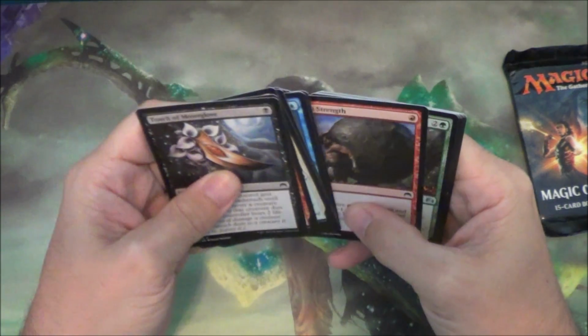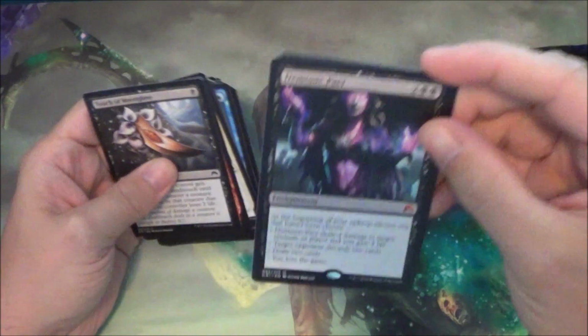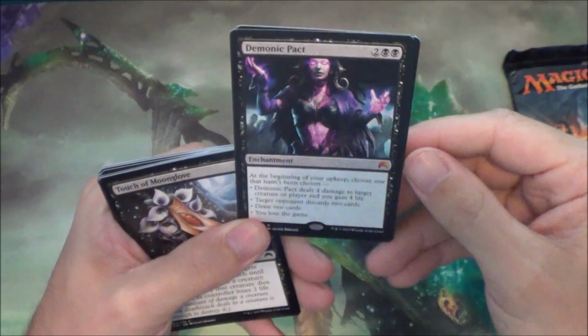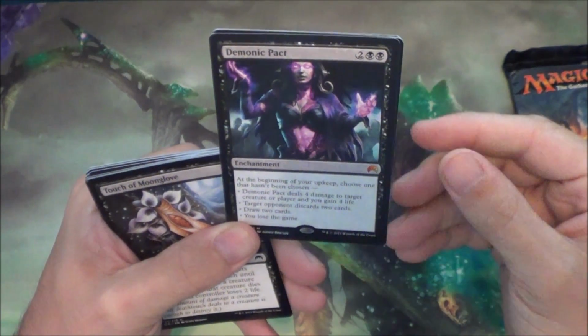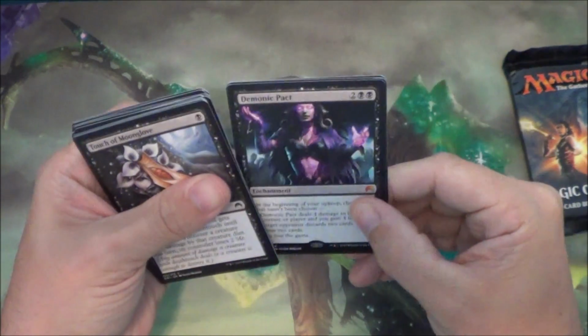Next pack here, maybe a Goblin Pile Driver finally, or a 4th mythic. That's a Demonic Pact. That's 2 and 2 black, an enchantment. At the beginning of your upkeep, choose one that has not been chosen. Demonic Pact deals 4 damage to target creature or player, and you gain 4 life. Target opponent discards 2 cards. Draw 2 cards or lose the game.